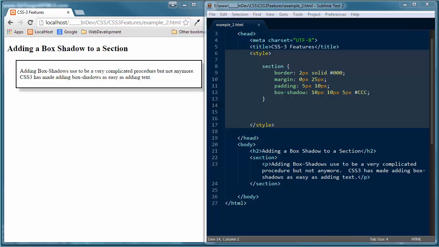So inside the box shadow property, I have an H shadow, which is the horizontal shadow. Negative values, by the way, are allowed in here, but this is the horizontal offset of the shadow. Then I've got the vertical shadow offset, and you notice I got 10 pixels, 10 pixels. I could make these 5 pixels and 5 pixels.